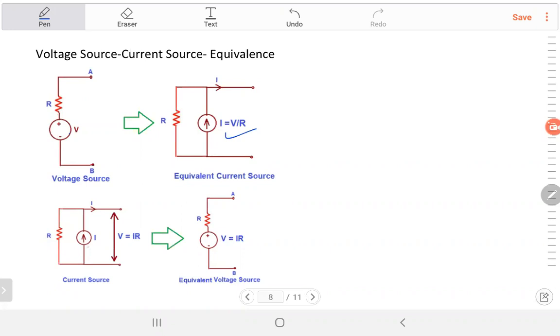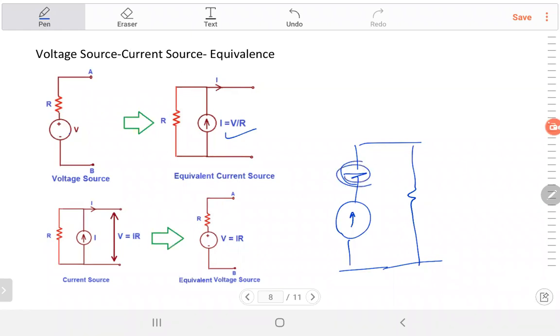If you have a current source in parallel with a resistor, and there is nothing between them. Well, let me just insist on this one. If you have a current source like that and a resistor and another one, you can convert it. This current source has to have nothing else in this branch. It has to be a pure current source branch and a resistance in parallel. So you multiply the current times the resistance, you get the voltage, and then you put this resistance in series with the voltage source. Okay.